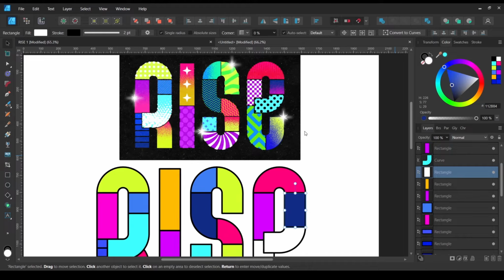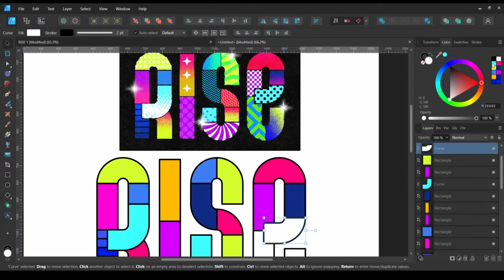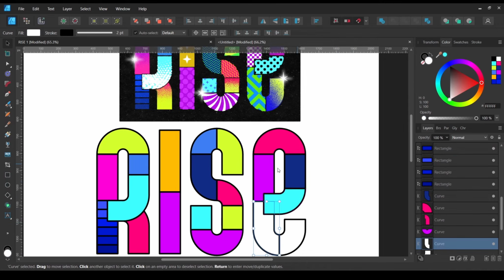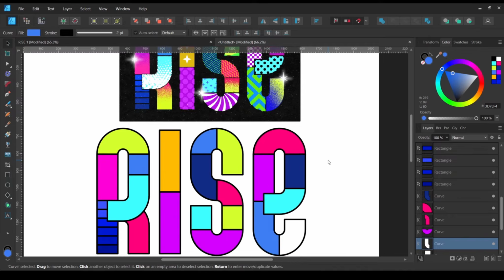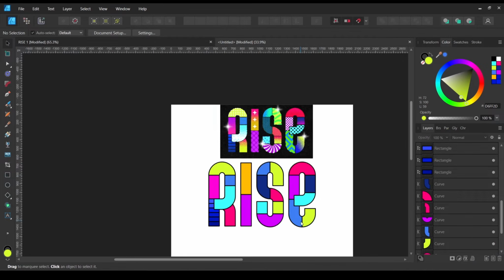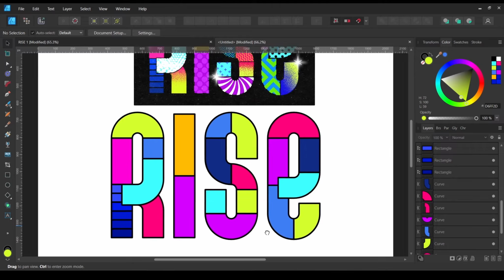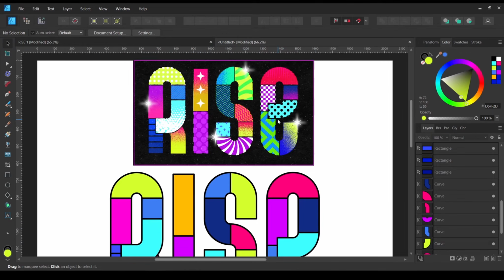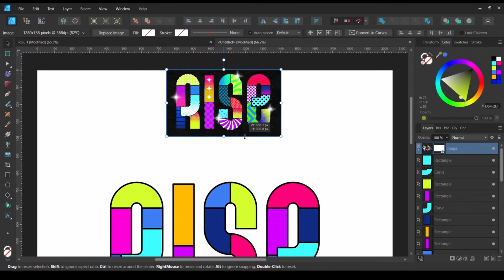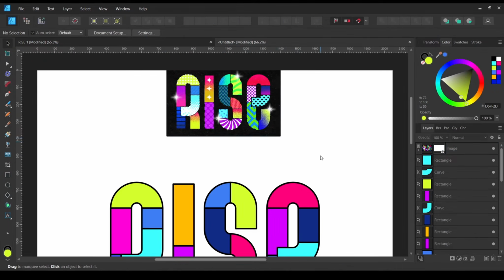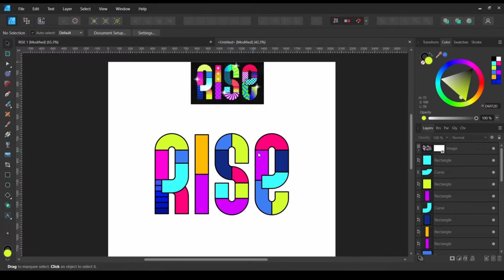This one is dark blue. Just click dark blue. This one's cyan, click cyan. This one's blue. I don't think we have the blue here anymore, so let's just color pick the blue. I think this blue. There. This one is yellow, so we still have the yellow here. Perfect. Let me just make this smaller so it's not too distracting. Okay, so we now have our lettering colored.